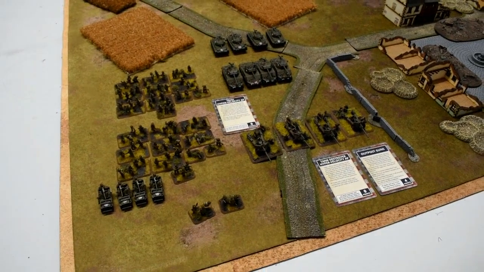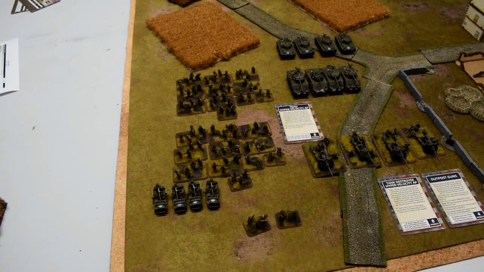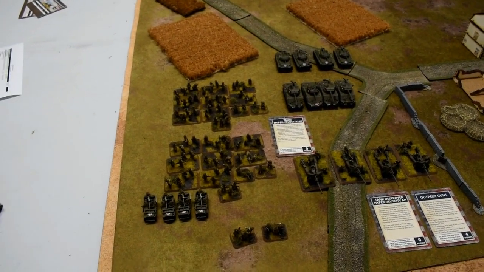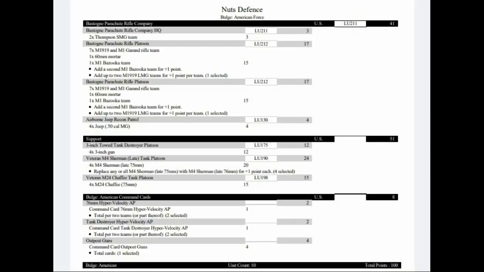And that is it. That's my American list. I think it's quite nice, a bit low in numbers because of the paratroopers, but I feel it's fitting to have Nuts and paratroopers. So there we go. So let's see what Richard is bringing.